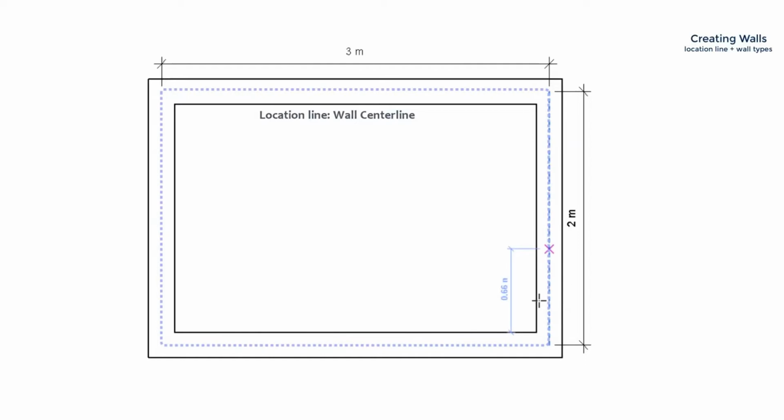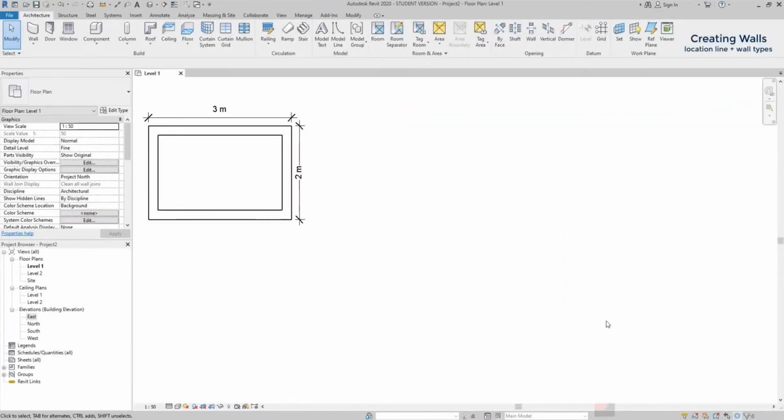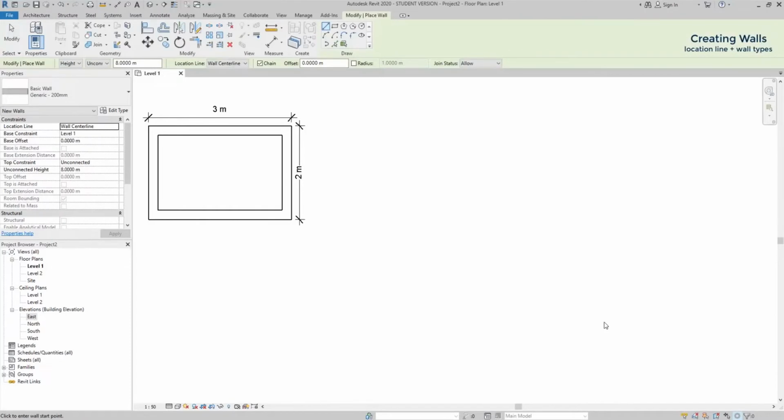And sometimes it's better to have the line in different positions. Now let's look at a different example with a different position. If you click on the location line, you have different types. I'm going to explain this later, but for now let's switch to core face exterior.